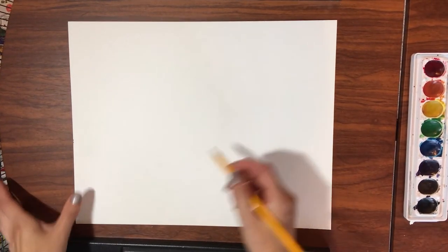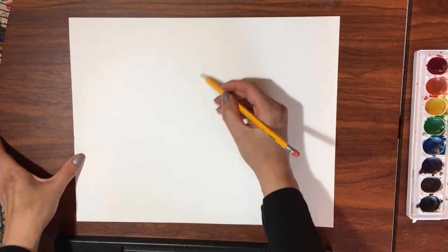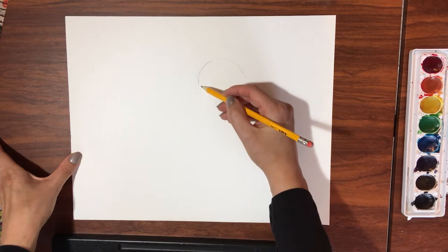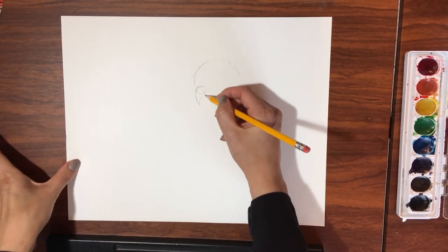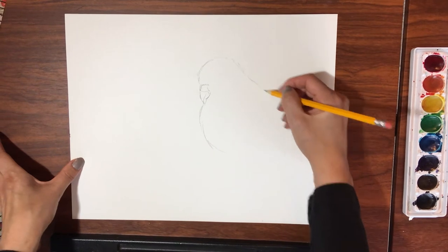Let's get started with a sketch of the bird's body. Take a look at the bird you're painting. What shape is its body? My parakeet's body is round and squishy. Since we're drawing from life and birds don't always sit still, we're going to sketch quickly. Don't worry too much about capturing small details — just focus on the bigger shapes you see.